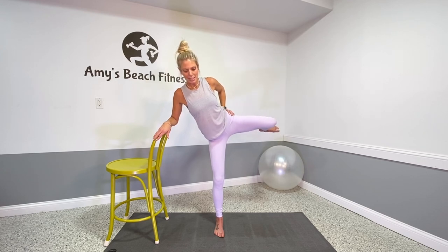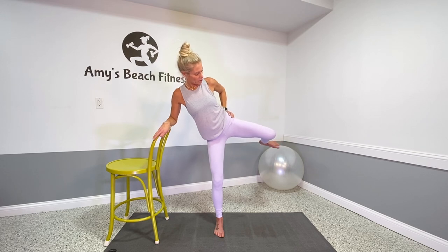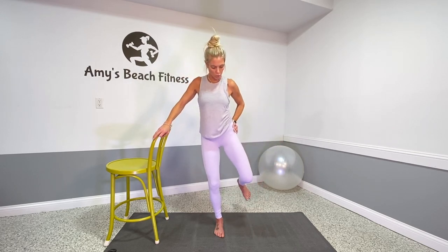2, 3, 4, 5, 6, 7, 8, 9, 20. Last 10. Stay with it. 1. Little teeny tiny lifts. 2, 3, 4, 5, 6, 7, 8, 9, and 30. Drop that leg down slowly.